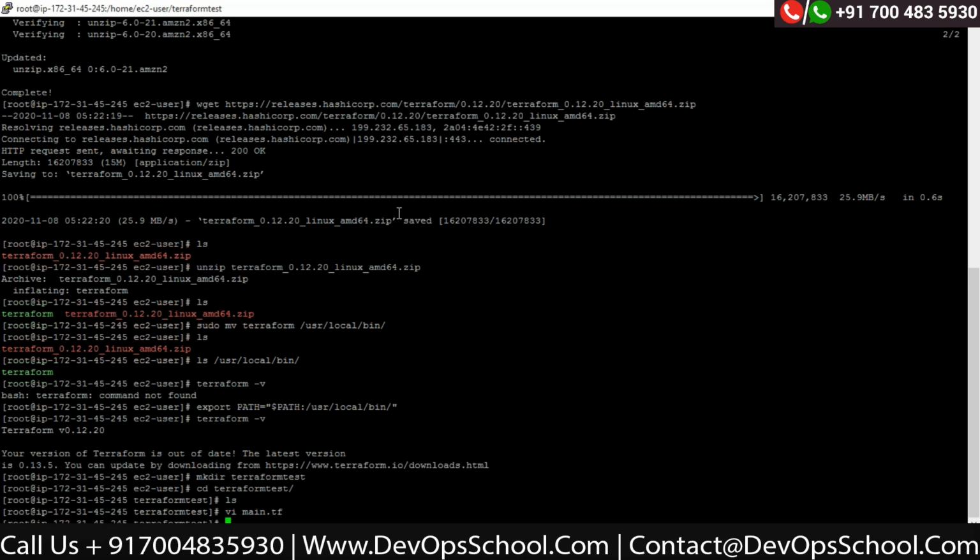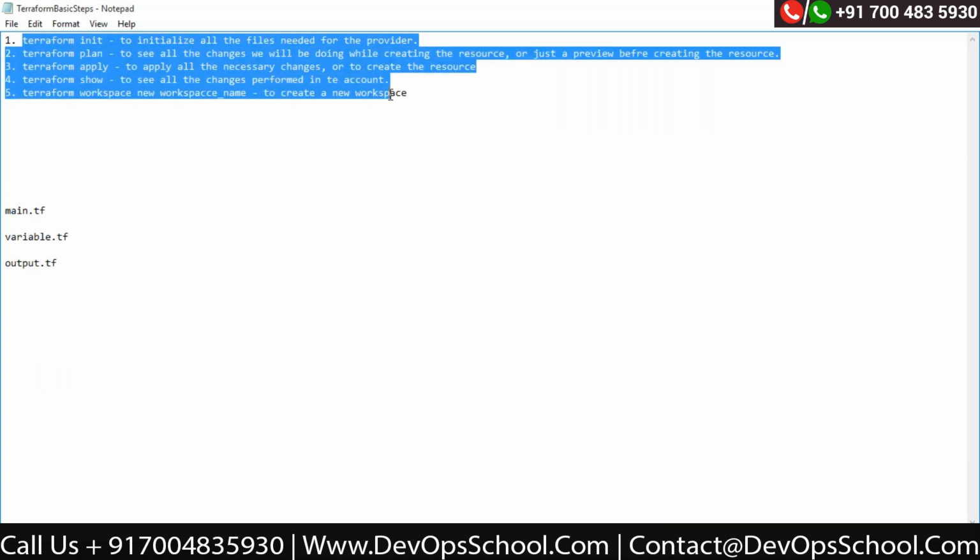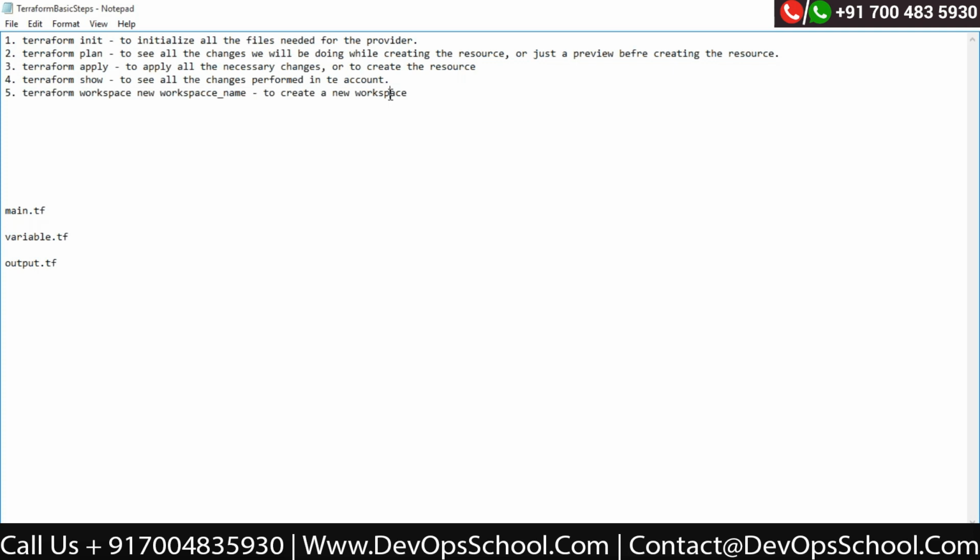Now, when I started creating the script, I showed you some steps, right? Now we will apply these steps one by one. We are done with our script, and the first step is terraform init. What is this init doing? I know that we are creating an AWS resource, but how will Terraform know? Terraform does not know whether you are creating an AWS resource, Azure resource, or Google resource. In order to make Terraform understand, so that it can download all the necessary files for executing that script for AWS, we have to initialize it. So we have to run this terraform init.